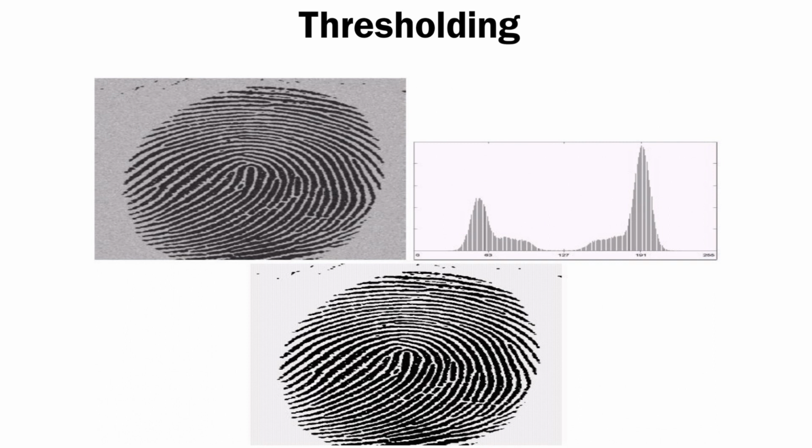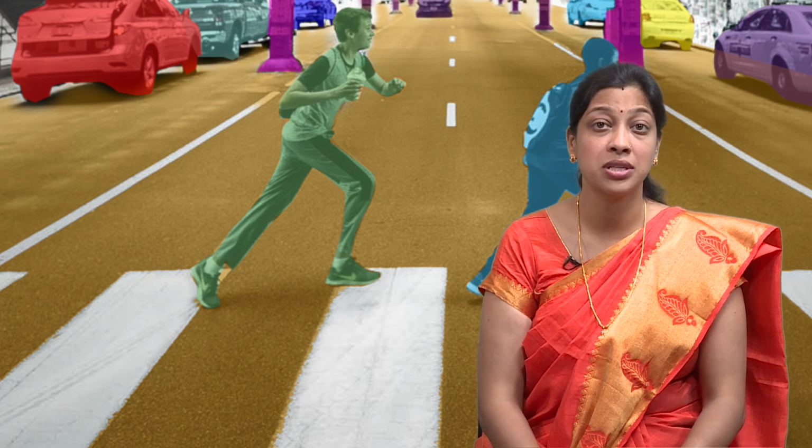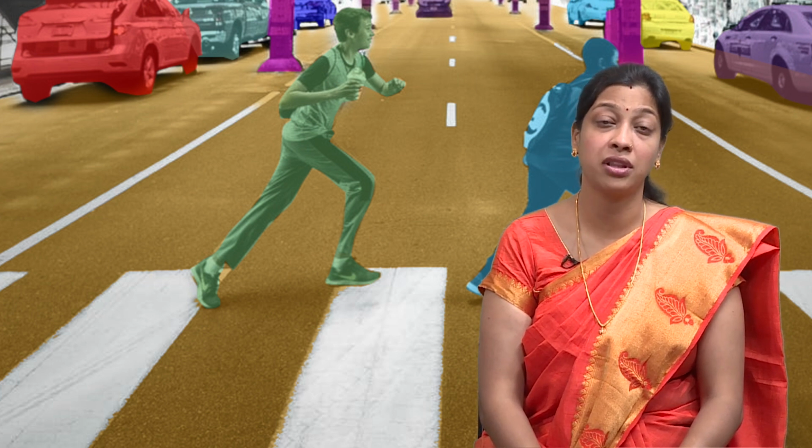Again, this image shows a thumb impression, where the background is totally white and the thumb impression is in black points. These white and black points can be described as foreground and background, where we have taken the foreground as high intensity, 0 to 255 values, and the background with low intensity or grayscale values. Here the histogram also says that the low level values connect with the background and the foreground connects with the high level intensity values, which show our thumb impression.